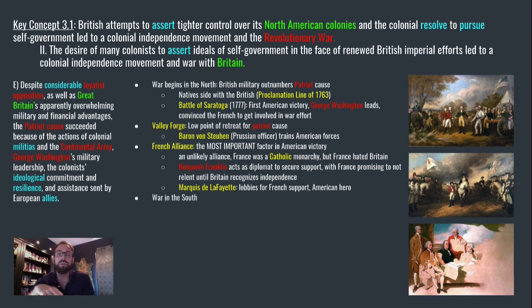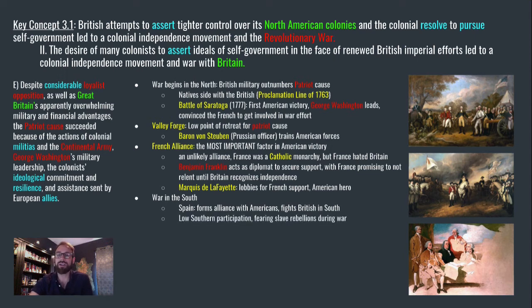All right, eventually the war does reach the South. As it does, Spain forms an alliance with us as well. They were hoping to get some better positioning in getting the British out of Florida and maybe getting some more land that used to be British if we won. But here was the thing.